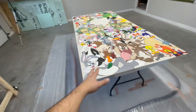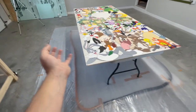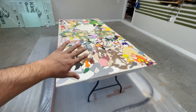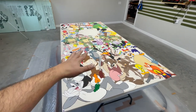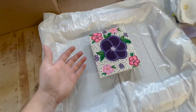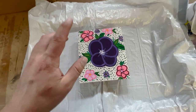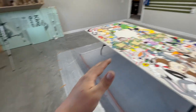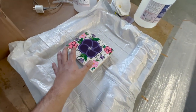So I'm sure you saw the little bit of struggle that Hailey and I had putting this down, but we got it. And now we've got this all set up, but before we do that, Hailey was kind enough to provide a test piece, so we're gonna test that now just to make sure that when we do the full project that there's no issues. The same exact wood, same exact paint.